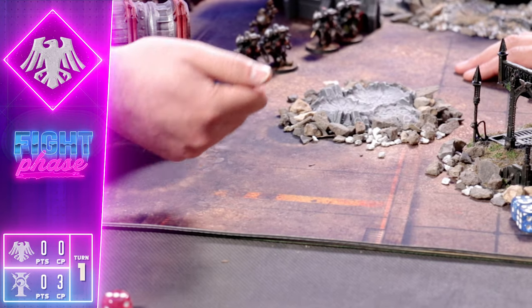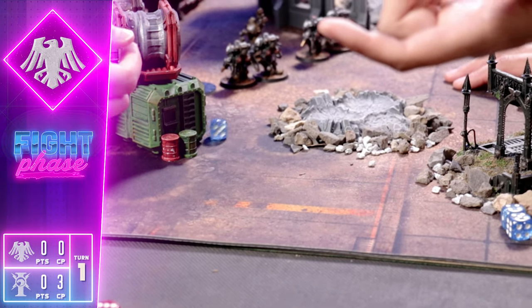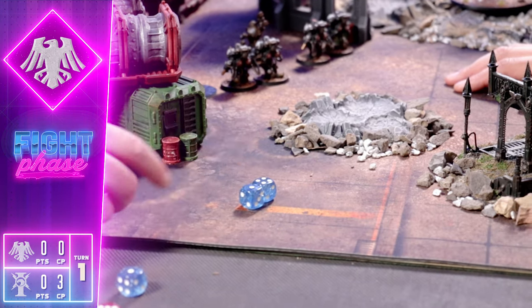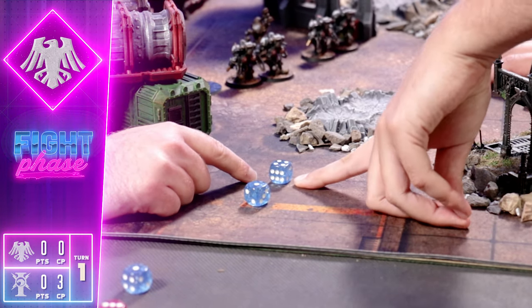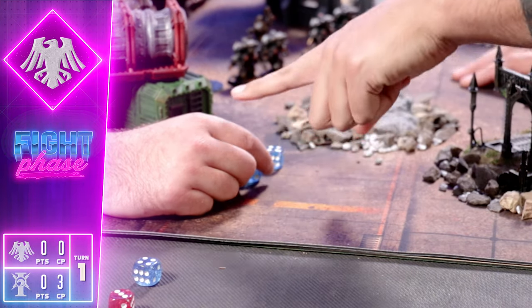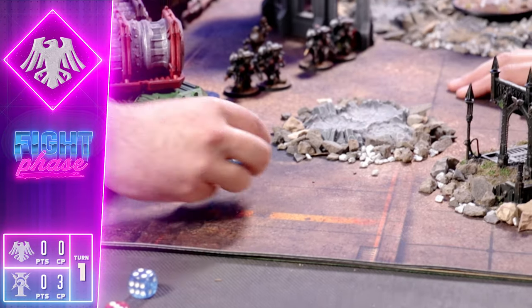So just roll one first. That won't make a difference. Kills a guy. And then roll the last two. Kills a guy and kills a guy. So how much damage? No, it's 5 up because it's -3 on this one. So it was 3, 3, 3, 3. So two guys die. One guy left.